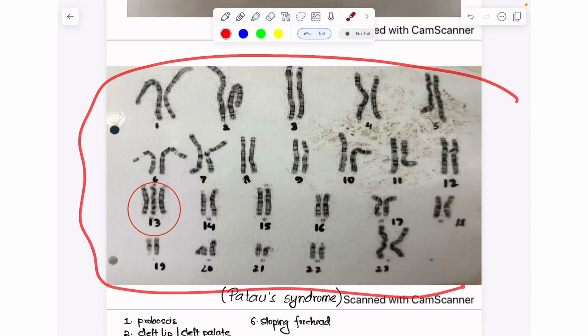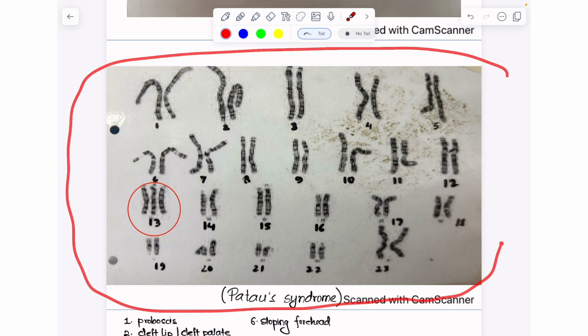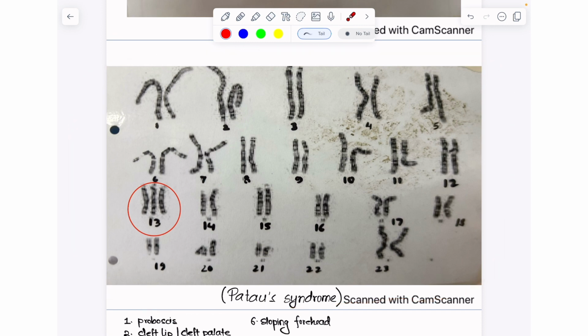I have a human karyotype right here. However, this human karyotype is not normal. Normally, a human karyotype contains 23 pairs of homologous chromosomes, where each homologous pair contains two chromosomes, one from father, one from mother. However, what I am going to provide you here are karyotypes of abnormal conditions. This is due to chromosomal abnormality leading to genetic disorder.